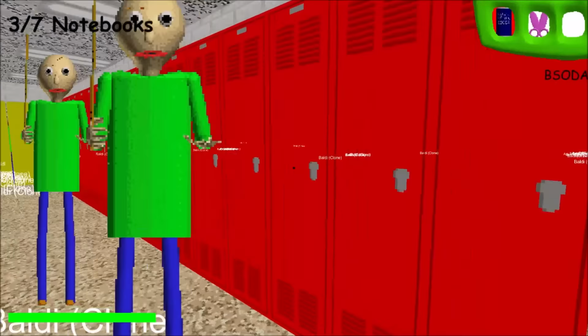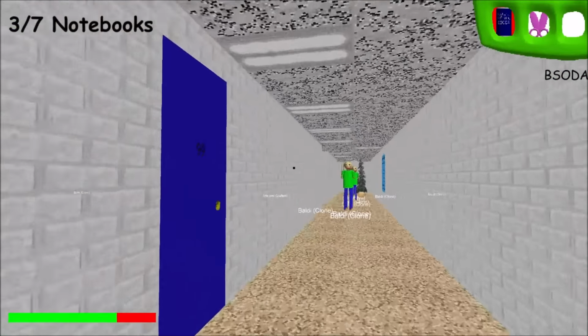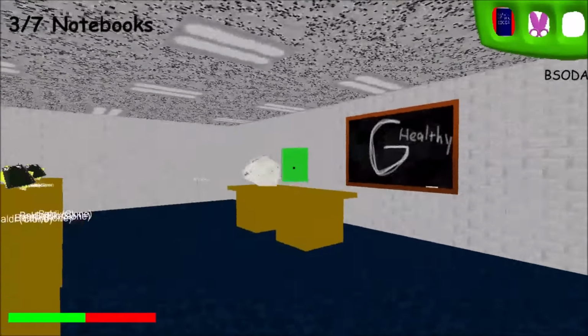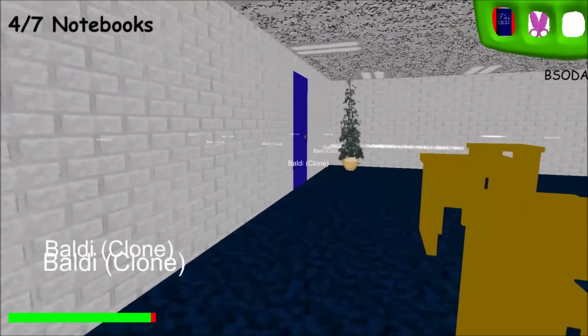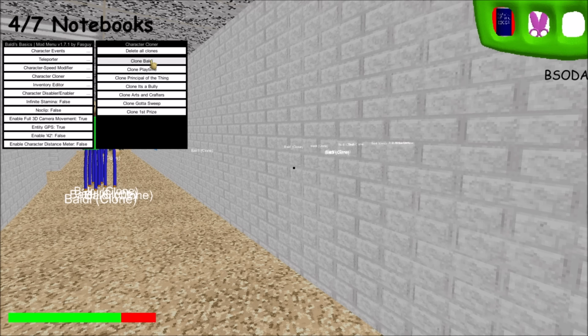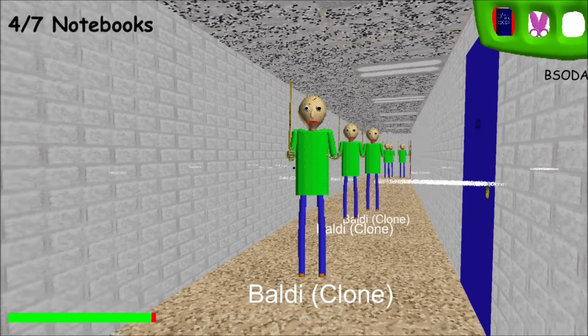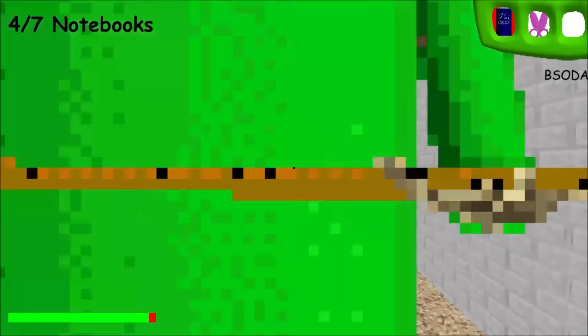All right, now we're gonna get all seven notebooks, see what happens. I hear math, that bad. Oh my goodness. All right, now let's see. We can see a lot of Baldis right here. What happens if I clone more? Would it be cool if I cloned more Baldis? That would actually be even cooler. Let's see what happens. Oh yes, that'll be clone more Baldis.